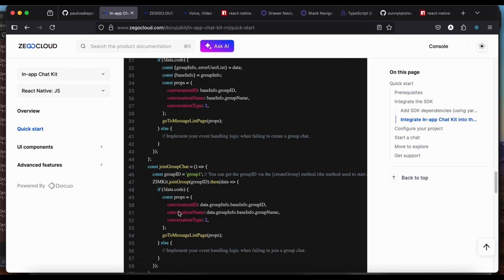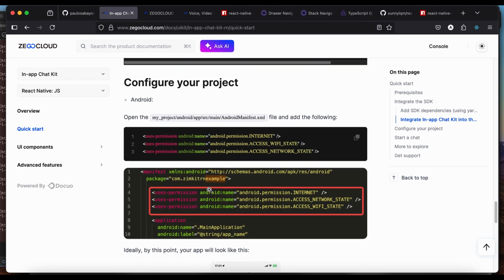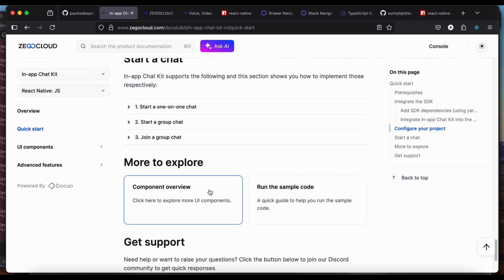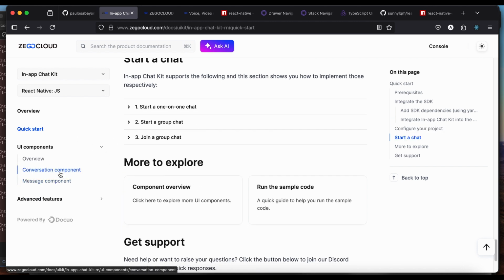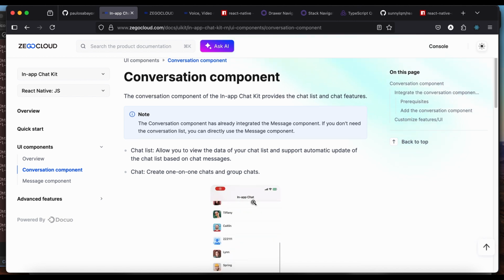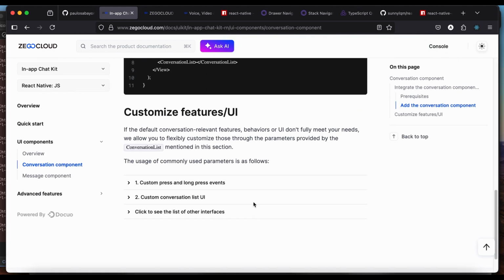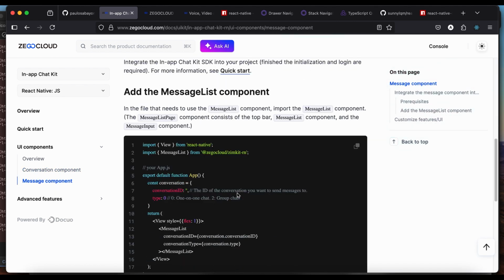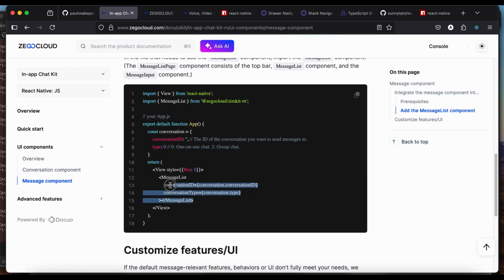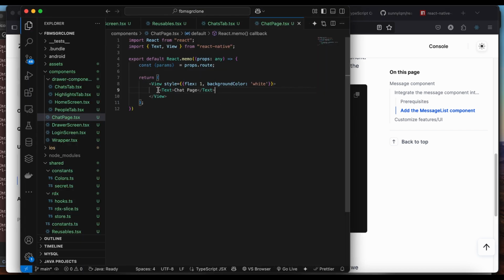We are going to be using custom components like the conversation component. No, not the conversation list. It's the message list. Yeah, message list component.